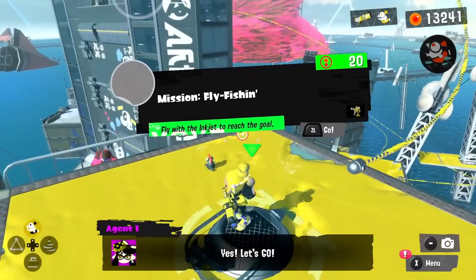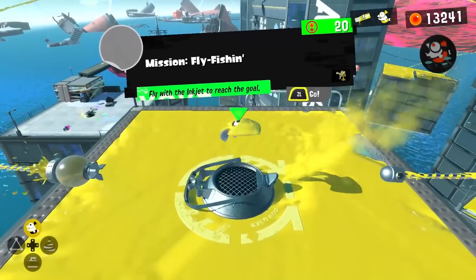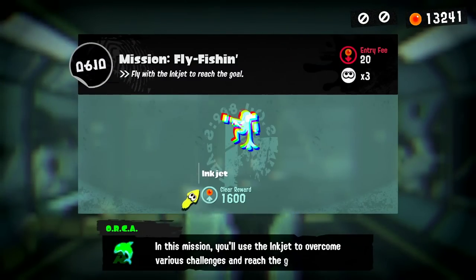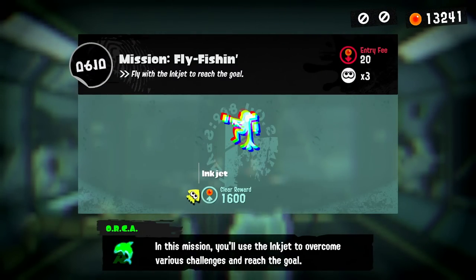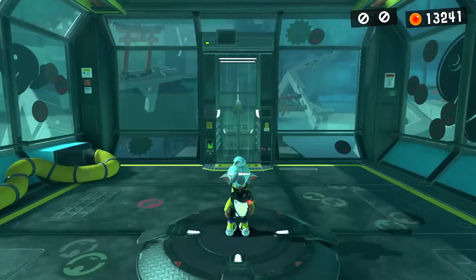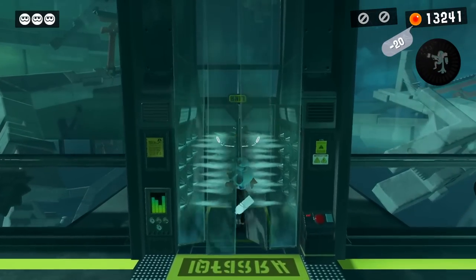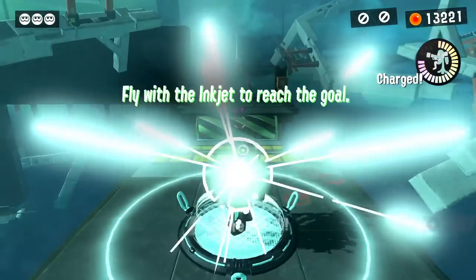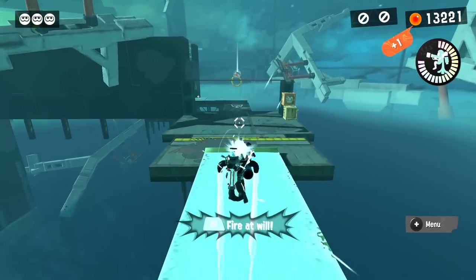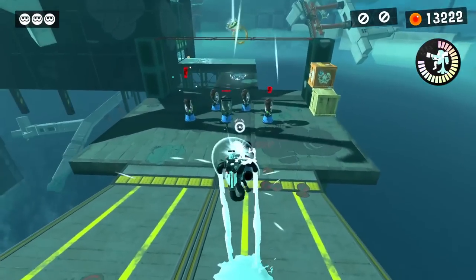This is Mission Fly-Fishin. Fly with the inkjet to reach the goal. Okay, so in this mission, you'll use the inkjet to overcome various challenges and reach the goal. Sounds like a plan to me. So we're just using the inkjet for now. Okay, so fire at will. There we go. Ooh, got rid of you. So this is our first time using the inkjet in Splatoon 3 as well. Lots of firsts, right?